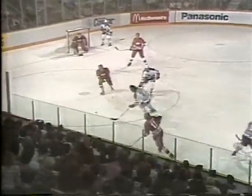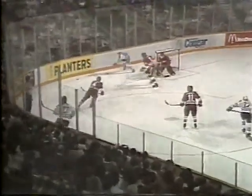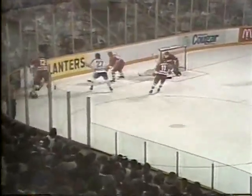Kevin Lowe with Riviere back on defense. It is shot to the line for Gretzky, 2-on-1. Gretzky's pass, and just wide of the goal went Dave Semenko. Went a bit too far. But a pretty play set up by Wayne Gretzky. Gretzky overskates it this time. Babinov beating it up the boards for the Soviets.